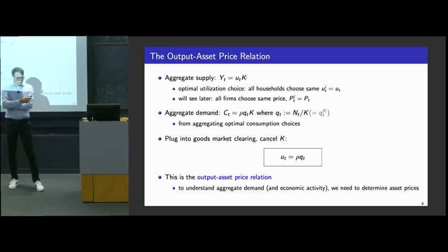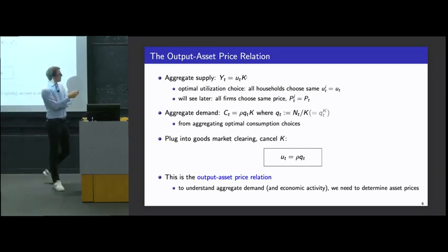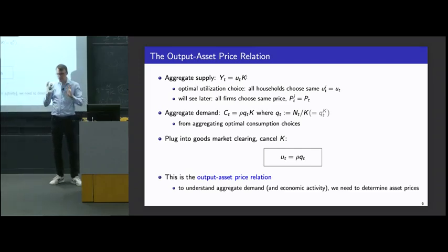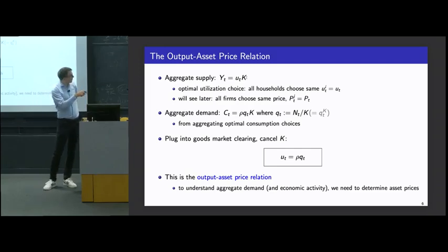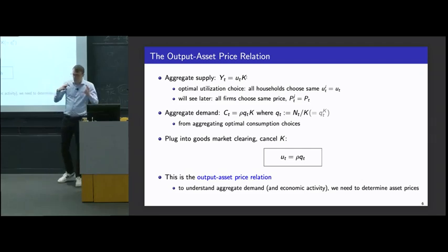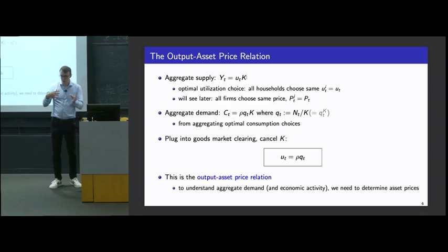OK, that's the household. Should be clear, I hope. So let's clear the goods market before we even talk about the intermediate goods firms. OK, aggregate supply in this economy is going to be UT times K. Okay, K is constant. UT, everyone chooses the same. There's another ingredient for this conclusion, meaning that the CES aggregation of goods is going to be efficient, that there's nothing lost in the process.